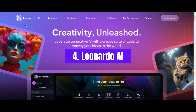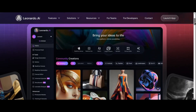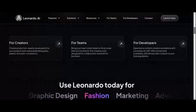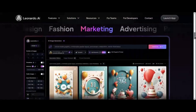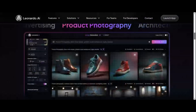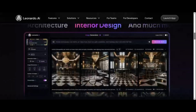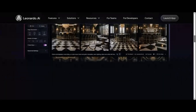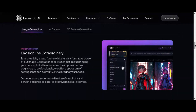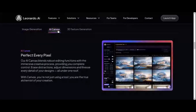Number 4: Leonardo AI. Leonardo AI offers content creators a versatile platform designed to generate and customize AI-generated images effortlessly. Whether you're an influencer, brand, or digital creator, Leonardo AI enables you to initiate image creation using text or image prompts, exploring diverse artistic styles and concepts with ease. One of its standout features is the prompt generation tool, which refines initial ideas into multiple new concepts, expanding creative horizons at the click of a button. The platform goes beyond basic image creation, supporting detailed editing and polishing to ensure professional-grade outputs. Its image-to-motion feature transforms static images into dynamic videos, adding a layer of creativity perfect for engaging social media content.